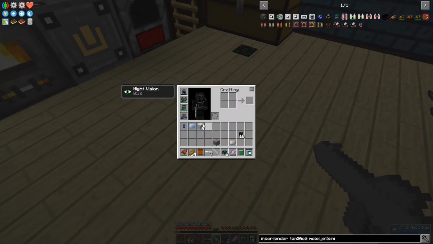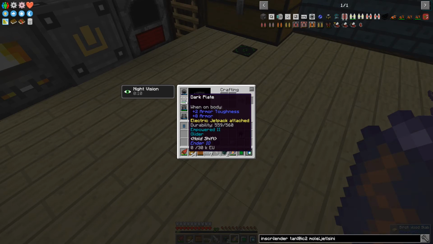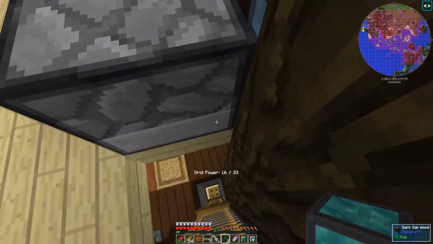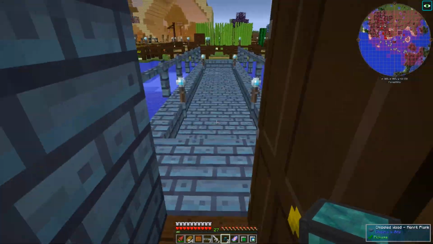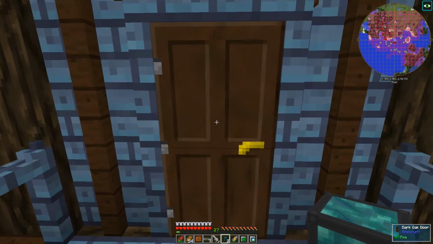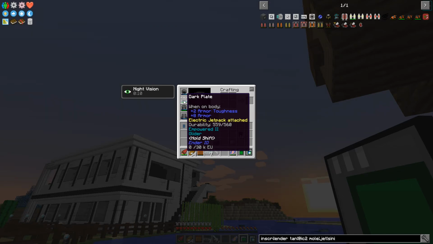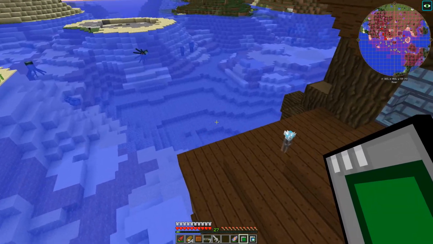Should have flight. Why do we not have flight? We should have flight now. I don't understand it. I am confused why we don't have flight. Electric jetpack attached. Yes. So let me fly.